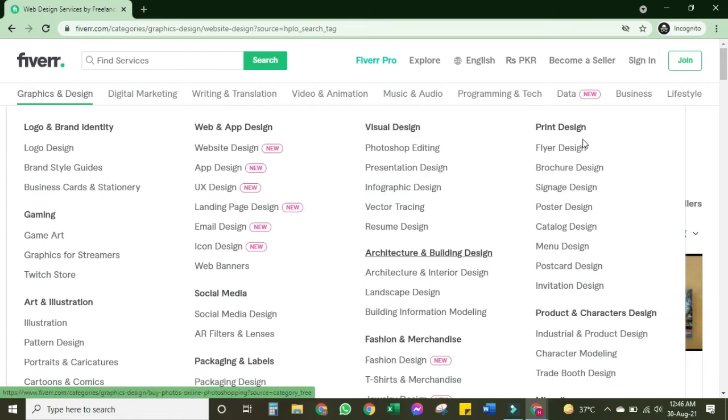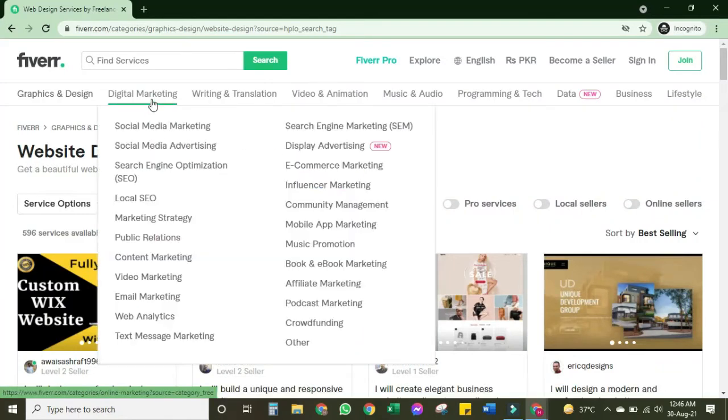You can see print design and many things. If you go into digital marketing, social media marketing, SEO, local SEO, content marketing, video marketing, email marketing, I mean the number of skills, you name it and you can find it here.